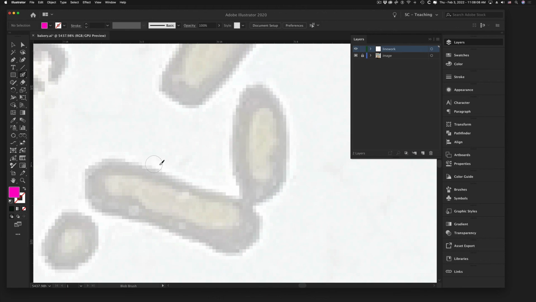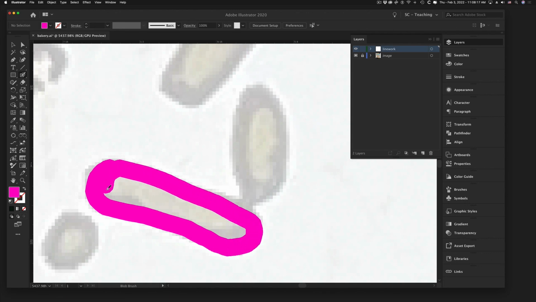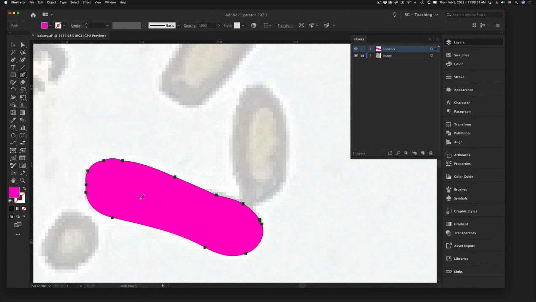So watch this. Here's one more thing, and then we are finished. So this right here, I'm going to draw the outer shape. This is a perfect example, by the way. These little sprinkles, they're actually made up of two different colors. One is kind of a dark gray black. The inner part is a tan. So maybe we'll do that real quick. I'll show you how it's done. We're just drawing the outer part. There we go. I'm going to deselect that.